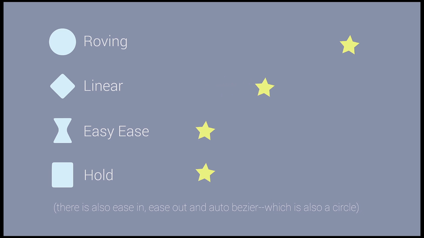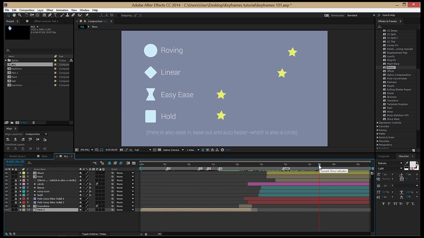So now it's linear. Linear is the one that After Effects creates automatically every time you keyframe something, and it's very abrupt. It starts out of nowhere. It doesn't look very dynamic. It's very robotic.